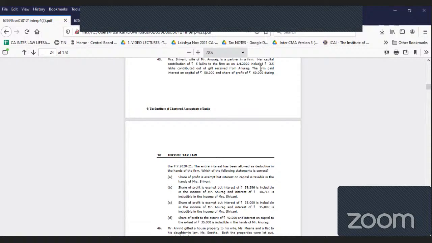मैथिली, आउट ऑफ 5 lakhs 3.5 lakhs कंट्रीब्यूशन जो है वो आउट ऑफ अनुराग के गिफ्ट से है ना वो. हाँ. तो उसके ऊपर जो इंटरेस्ट ऑन कैपिटल रहेगा, तो उसका प्रोपोर्शनेट कैपिटल भी होता है ना, लिखा है: द इन्वेस्टमेंट इज मेड इन पार्टनरशिप फर्म, द प्रोपोर्शनल इंटरेस्ट ऑन कैपिटल शैल आल्सो बी क्लब्ड. यस. दोनों क्लब होगा ना फिर. Yes. दोनों तो प्रॉफिट वैसे एग्जाम्प्ट हो जाएगा. Profit is exempt. दोनों का कैलकुलेशन करना पड़ेगा ना. हाँ, होता. यस यस.